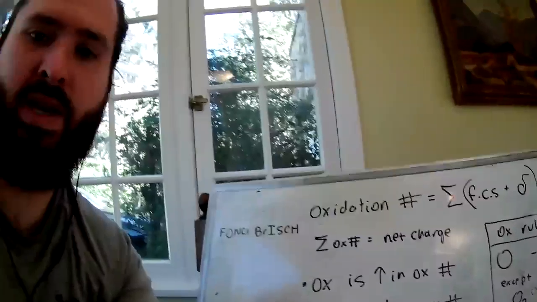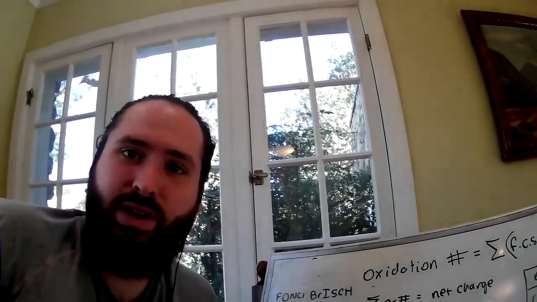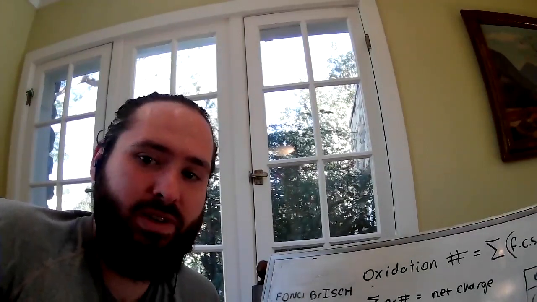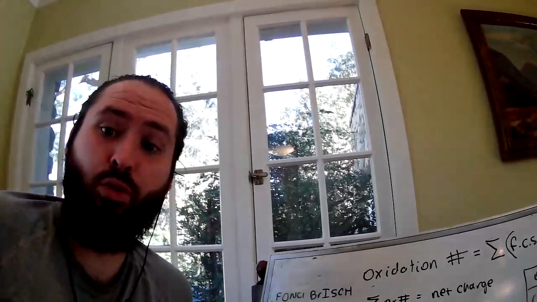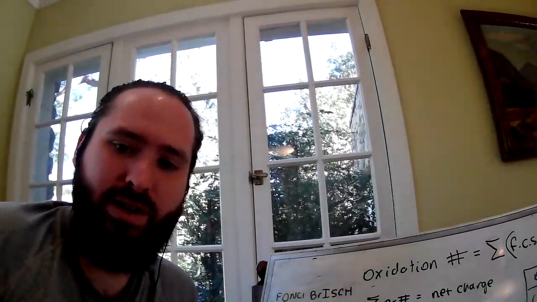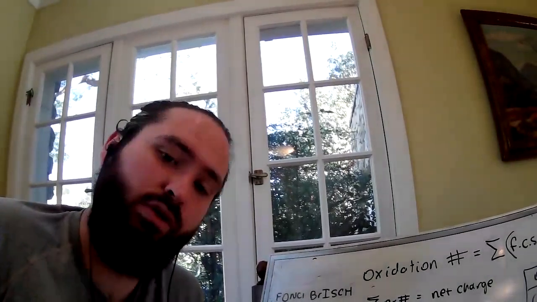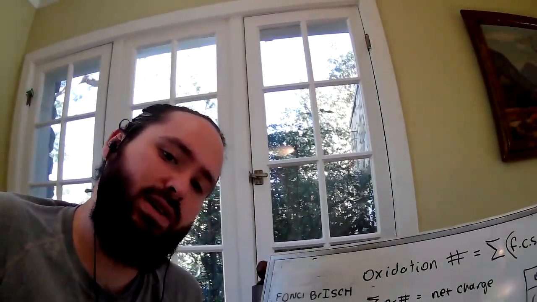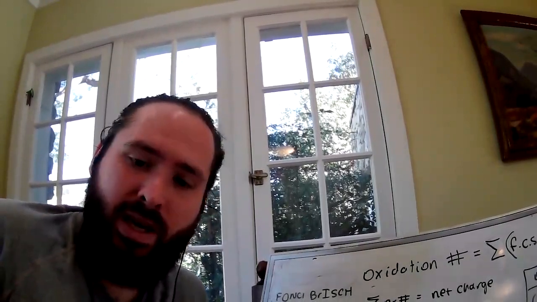So that's about it. And I hope this was helpful to you. This is how I think about redox on the MCAT. It makes things a whole lot more intuitive. It explains to me why our rules exist for oxygen and hydrogen. And it helps a lot for examples in larger structures where we're not easily able to calculate oxidation numbers by just applying our shortcut cheat sheet.